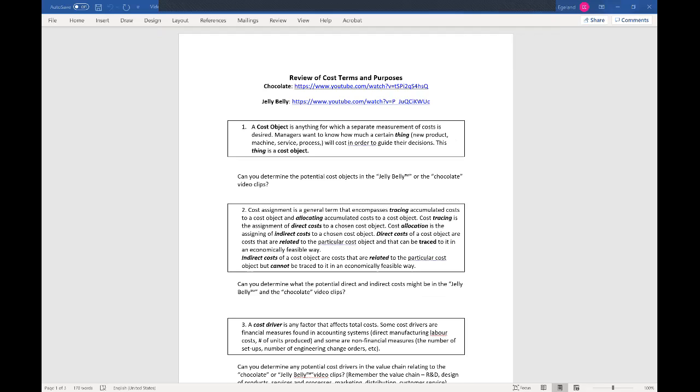I'm hoping that this will help bring to the surface a lot of these observations or categorization of these terms. They become more important as we move forward through the rest of the course, because when we start the material next week on cost functions and cost behavior, and break-even analysis, we're going to be using the terminology a lot. So it's important that you get a really good handle on what these terms mean, because we won't really have time to go back to them.